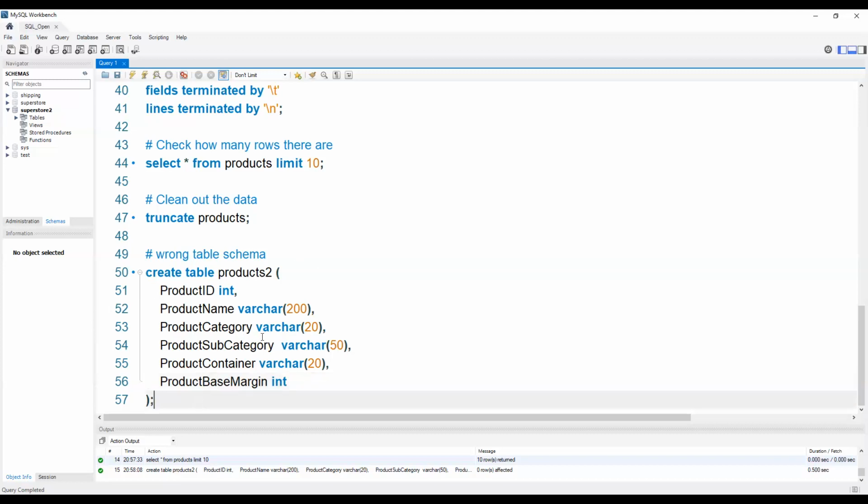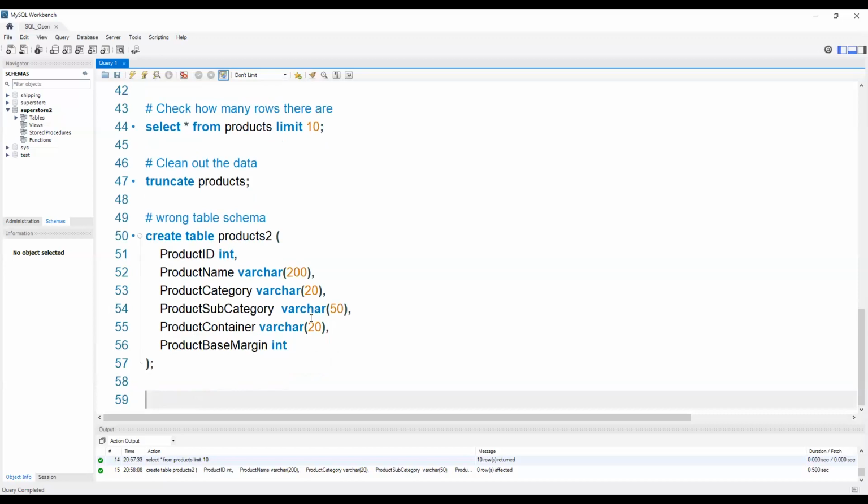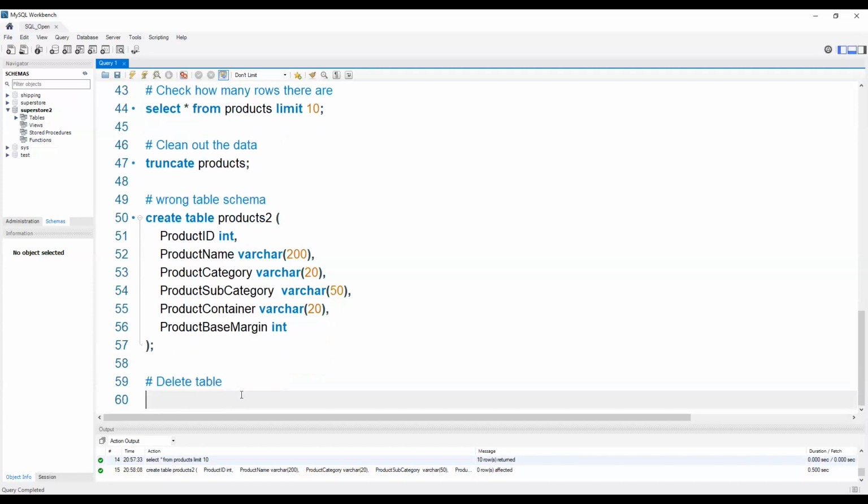So when the schema is wrong, you cannot just truncate, so you would just have to delete the table. To delete the table, you do drop table products 2.